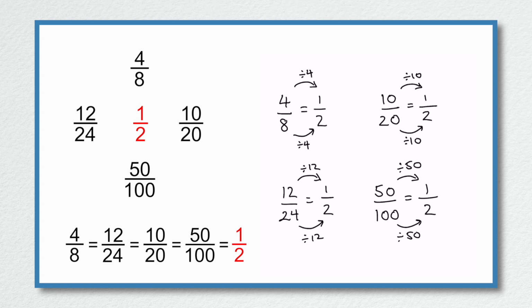Let's look at another example. Here is another set of fractions: 6/18, 12/36, 25/75, and 8/24. Again, do you see a relationship between the numerator and the denominator? You may have noticed for each case that the denominator this time is 3 times greater than the numerator, or the numerator is a third of the denominator.